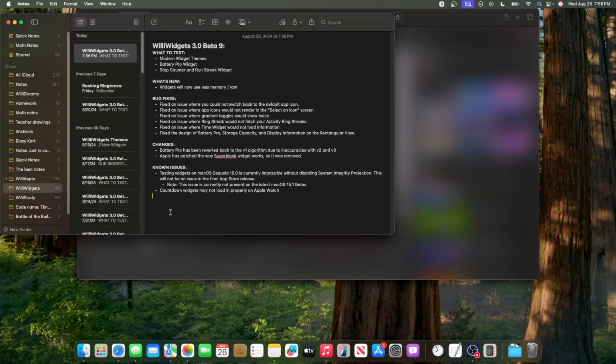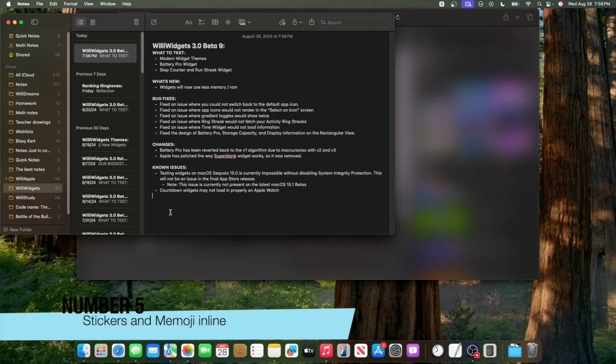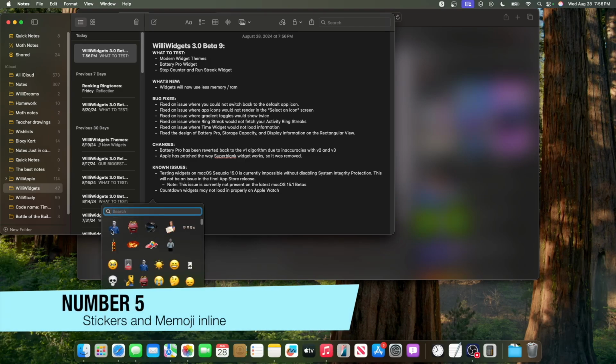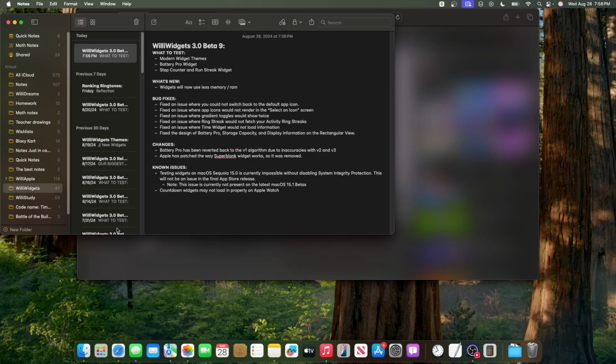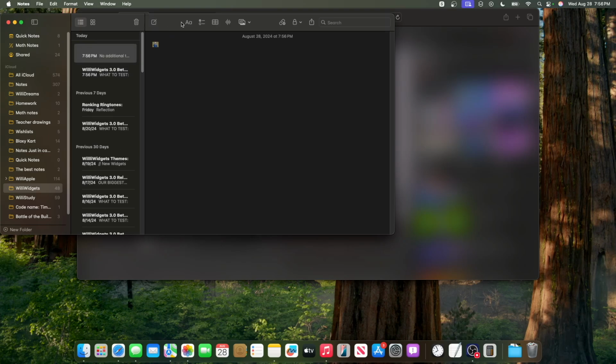Now, next change is a really interesting feature inside this latest beta. You can now use your stickers in the same exact text field as emojis. So let's put Craig Federighi right here, and you can see Craig Federighi is right here. I'm going to make a new document so I can show you it a little bit bigger. You could also use emojis with it or even just text. You can use your emoji, any emoji, and then your stickers and text inside the same line, which is pretty cool to see.